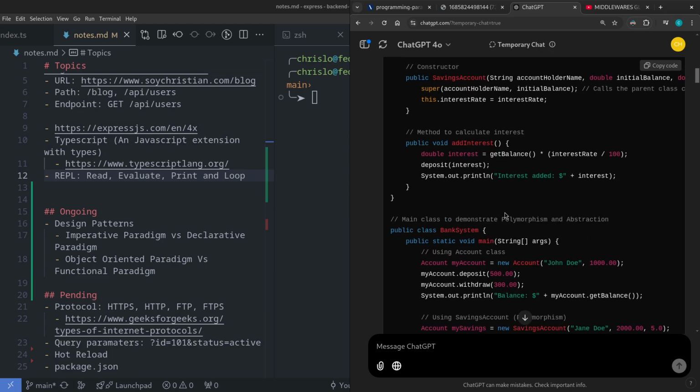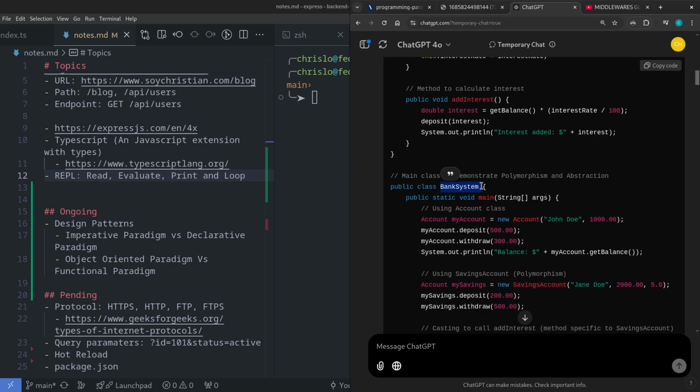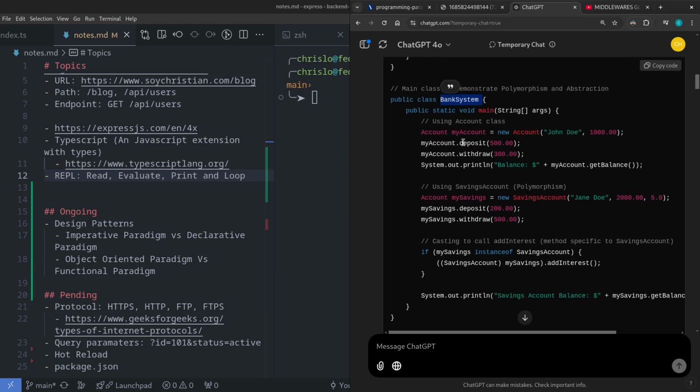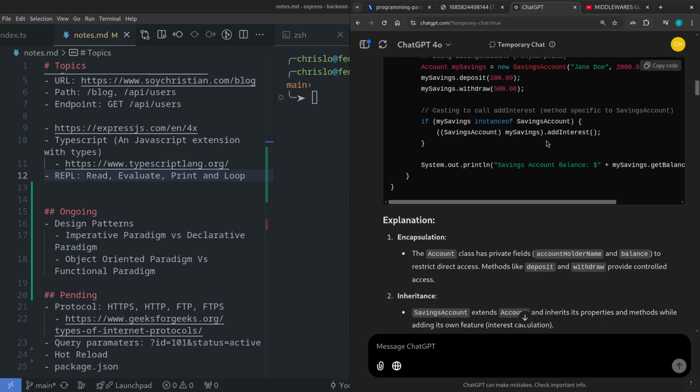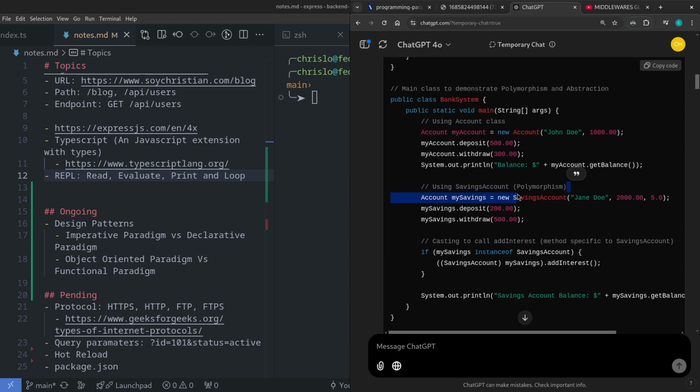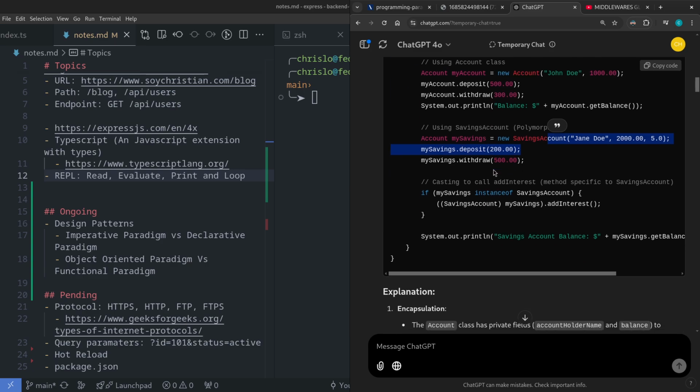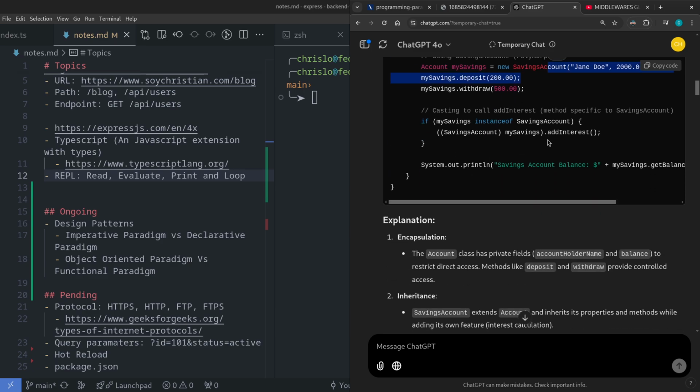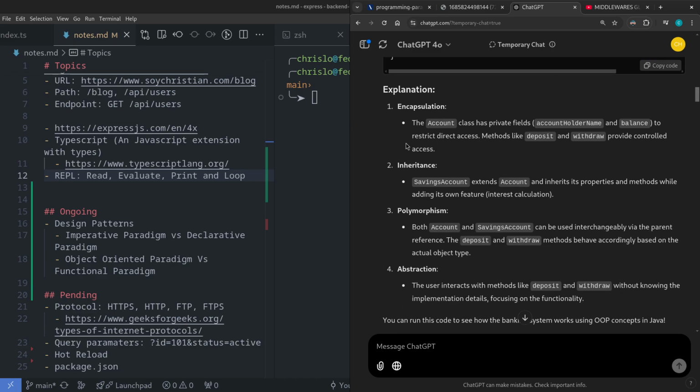So we have the bank system that allows you to deposit, withdraw, get the balance, create a savings account, and more. This is pretty useful for programmers. But after that, we have to translate this, and the machine tries to understand what I'm talking about.